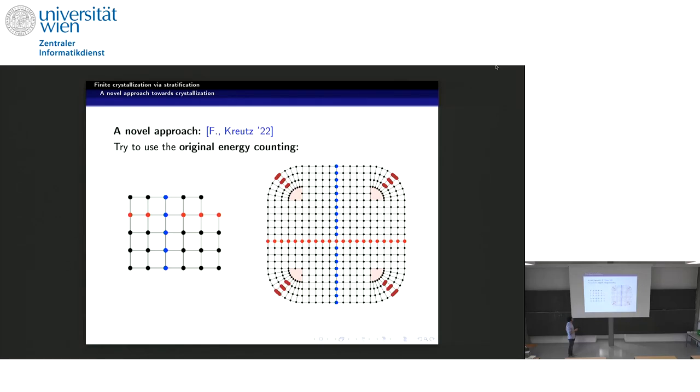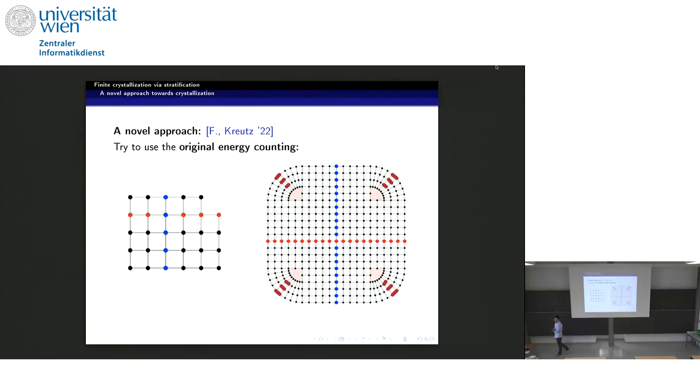And also if you go down, at some point you encounter a missing surface bond. So the argument that I explained to you at the beginning again seems to work, because I didn't really use the fact that I'm on a square lattice. The only thing that I really used is that whenever I go in a direction along a stratum, at some point I encounter a missing surface bond. OK, so this is, of course, nice if you have the situation like this.